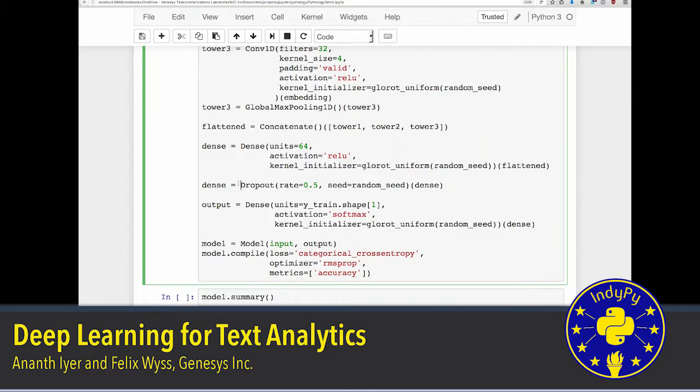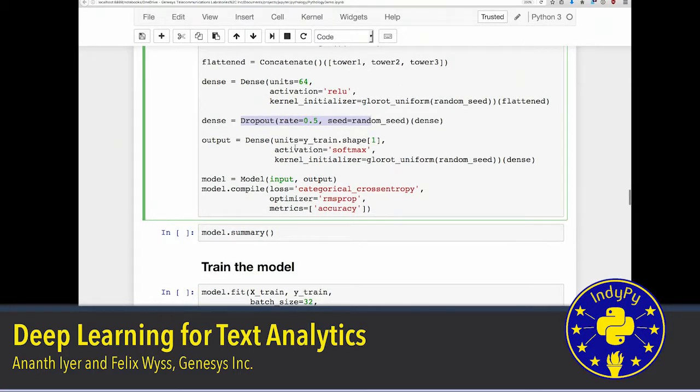Now, one key that we do here is we do a dropout, and relatively aggressive. A dropout is only used during training, and what it means is as we train, at random, we basically do not feed the output of the previous dense layer to the next dense layer. So as the network learns, you simply pick half of the neurons and say, you are not turned on, I don't care what your value is, I only train with the other half. And that is very useful for cases where you risk overfitting because you have a very low amount of data, and it adds robustness to the trained model.